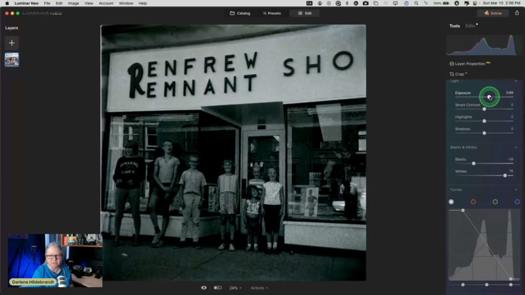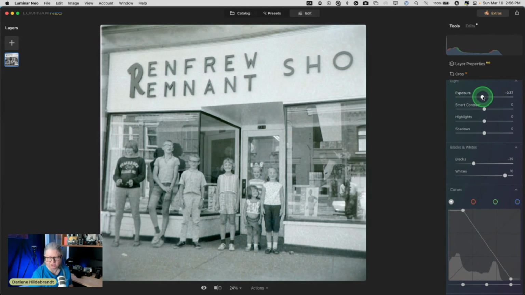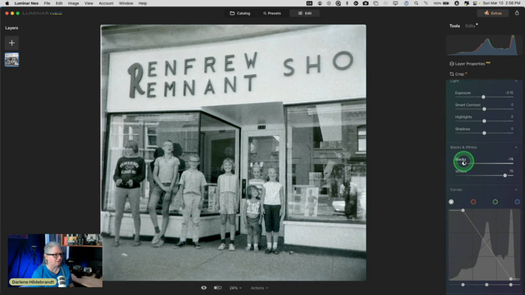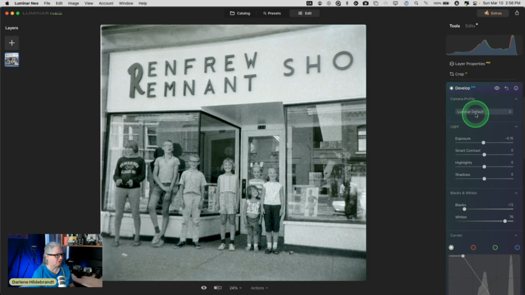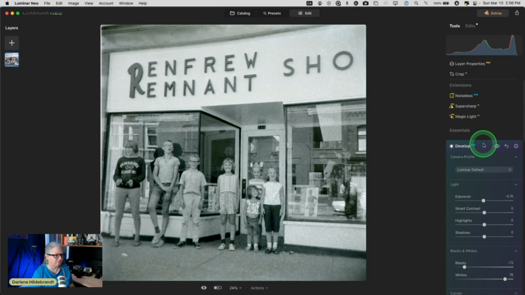And now remember, everything is backwards. So if we increase the exposure, we have to go the opposite way to brighten it, because everything is inverted because of this upside down curve. Okay, so everything is inverted. Surprisingly, except blacks here, blacks and whites, black did actually work on the blacks. I was expecting it to be inverted as well, but it seems to work just fine. Right. So right off the bat, we've got a better color and whatnot here.